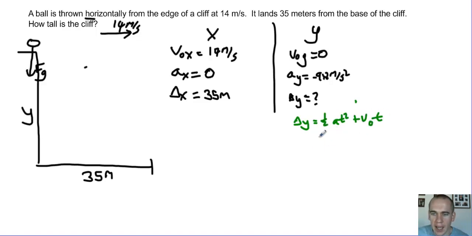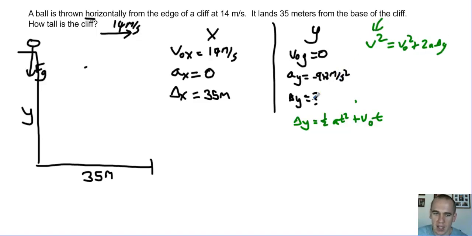If we take a look at that, we can see that I can find delta y if I know acceleration, initial velocity, and time. Well, I have initial velocity and acceleration. I don't have time, so that's two unknowns. So I'm stuck right here because I don't have enough information to get time. Now, there's another equation that would allow me to get a change in position. That's v squared equals v naught squared plus twice the acceleration times the change in position. The problem is I don't know the final velocity.